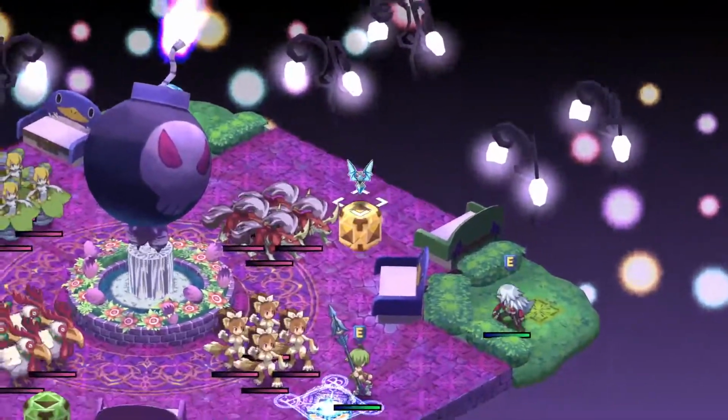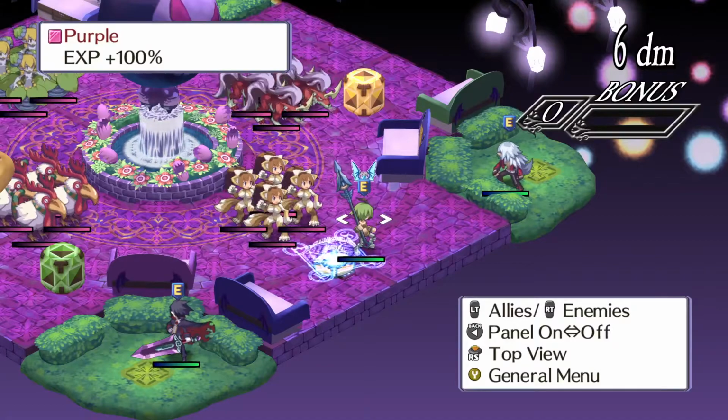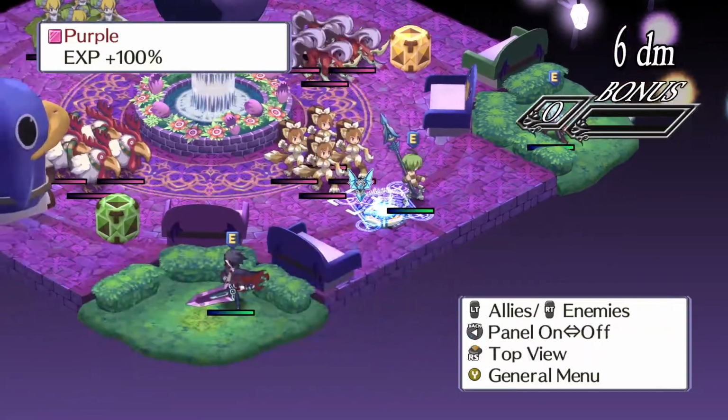The only exception to this process is that I believe monsters cannot lift or throw. So you're going to want to make sure that you're lifting and throwing humanoid characters.